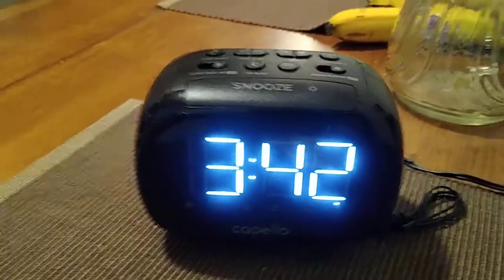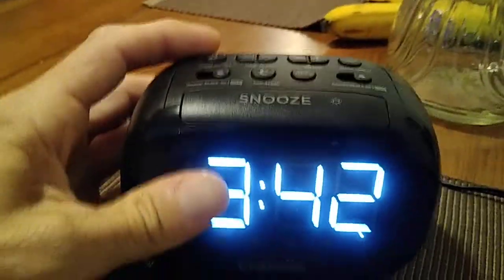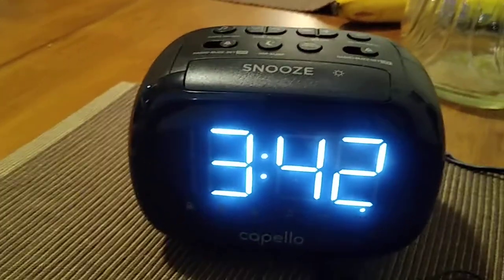This model you can plug in and also takes two AAA batteries. You can put them in the bottom. That's just in case the power goes out so it can maintain the time.